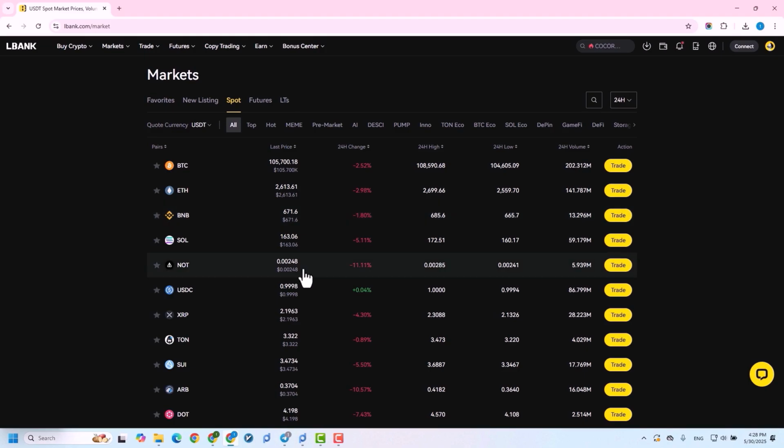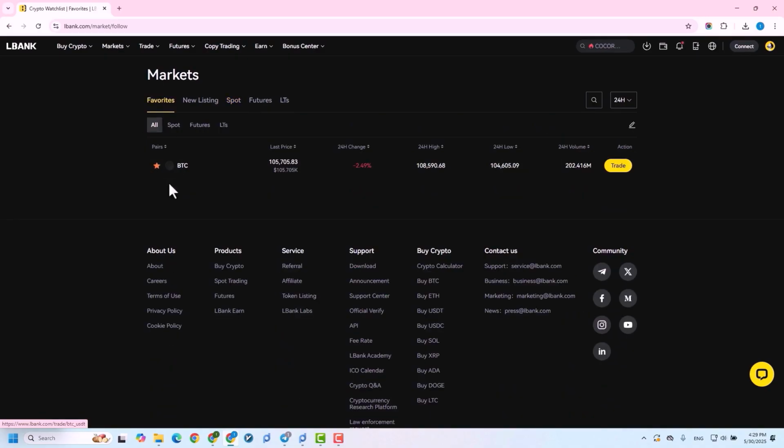In this section, you can monitor the status of various cryptocurrencies in real time. Filter your desired market and identify suitable trading opportunities. You can see the main categories in the top menu of the market, which includes several tabs for quickly categorizing the markets. The first section is favorites. The cryptocurrencies you have starred are displayed here, or those you monitor most closely.